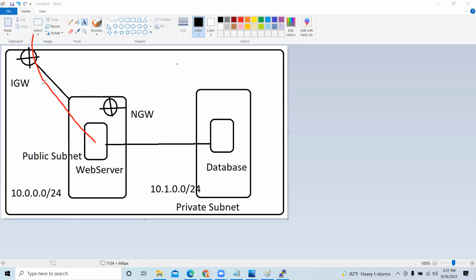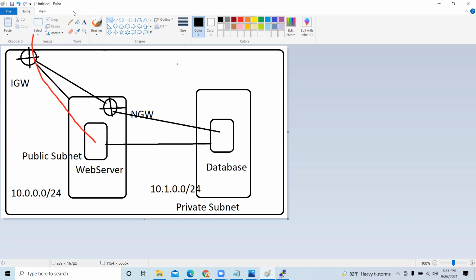If they want to update the patches, they go through the NAT gateway. Say, guys, this database server goes through the NAT gateway and reaches the IGW. Then they go outside and update the patches.